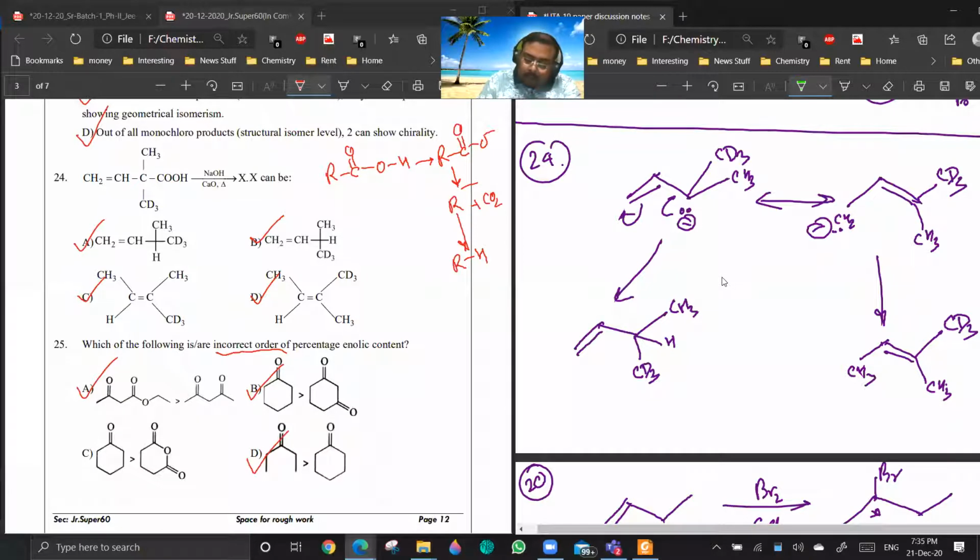In 24, you see, I have given the soda-lime decarboxylation. RCOOH gives RCOO minus, which gives R minus, and then it takes H. You see, the carbanion here can undergo resonance in 2 different forms. Are you getting a point? This can be delocalized to here. So here it can go up, down. So there will be a chiral center here, so 2 isomers here, and here it can go cis trans. Is it clear? Yes or no?